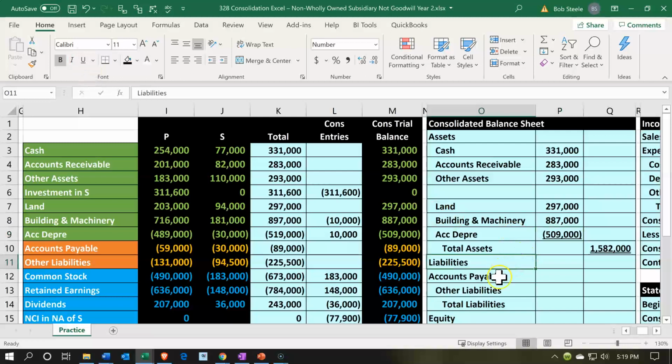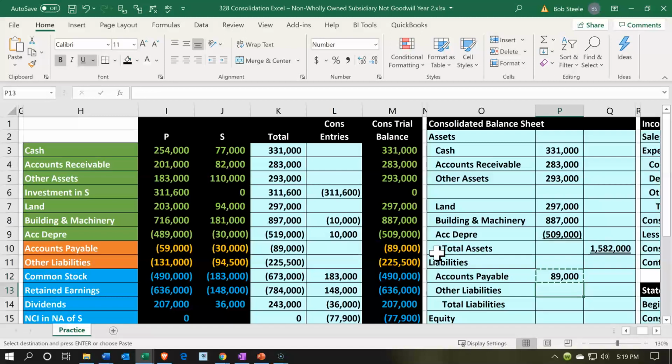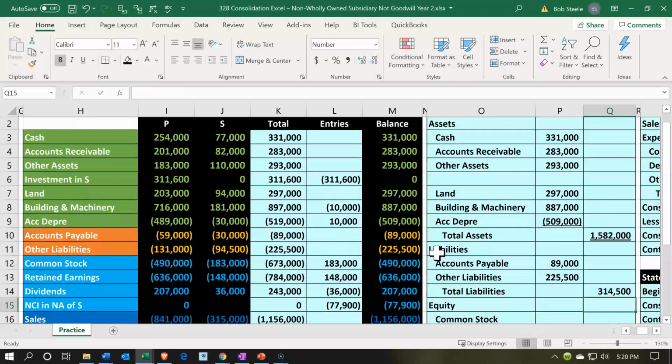Then we're going to go down to the liabilities. Let's put an indentation here. Home tab, alignment, and indent. Going to put this in the liabilities. There are credits here. I want a positive number, so I'm going to say not equals, but negative of that number. And then I'm just going to Control C, scroll down, Control V, and then in the outer column equals the SUM, Shift 9, up arrow, holding down Shift, up, and then Shift 0 to close it up, and enter. So there we have that.